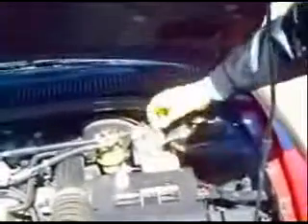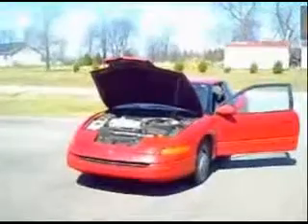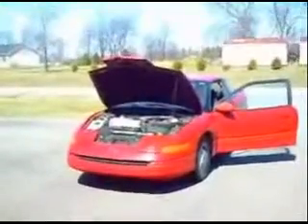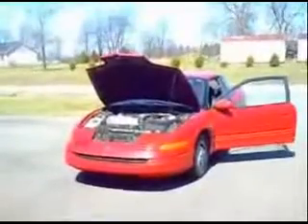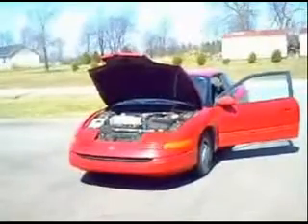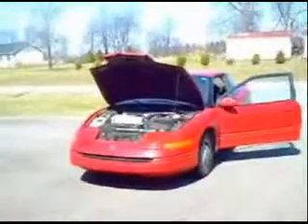Now normally the car gets up to 38 miles per gallon on the highway. I got my generators filled up, put the filler plugs in, got in the car, powered up the generators, started the engine, and it ran pretty good. We went out on the highway, topped it off with gas, and headed for home.